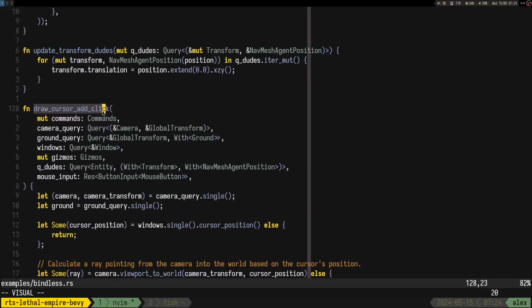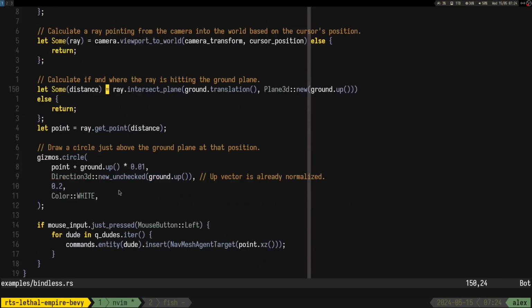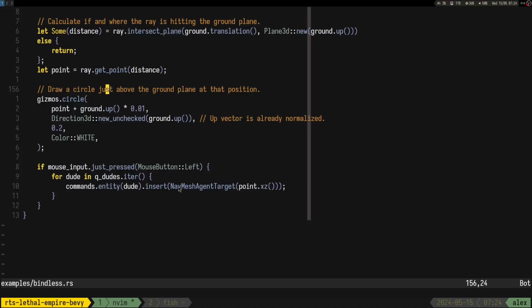And here with draw cursor and click, sure, the cursor should be displayed like that, but when we add the target point, I don't think it's just X, Z, and that's it. I think it should be transformed at least.